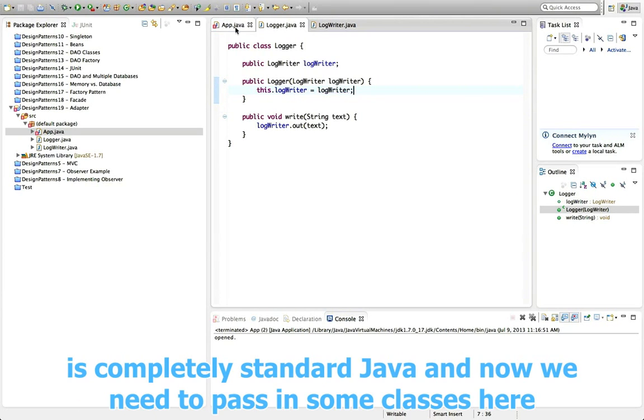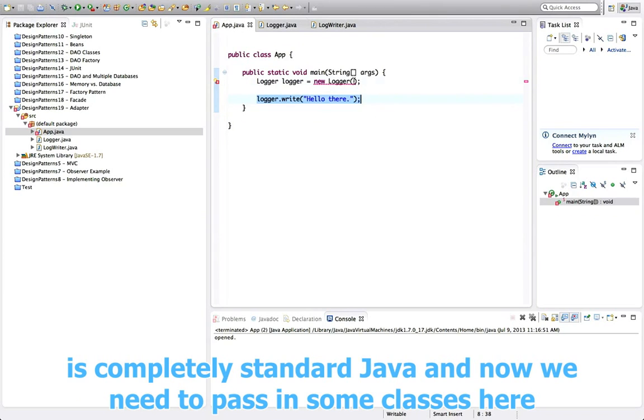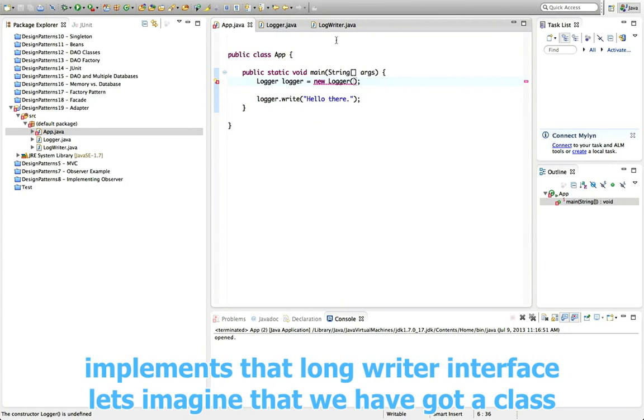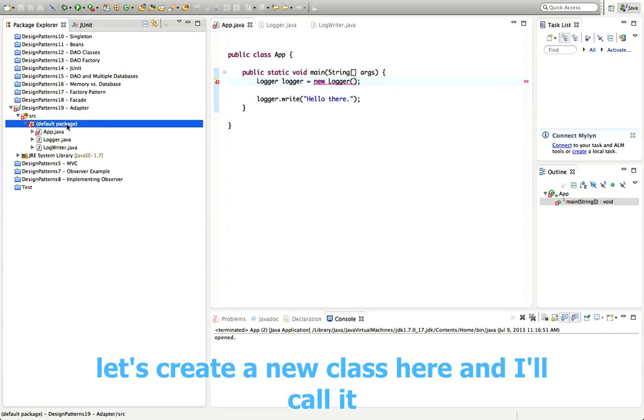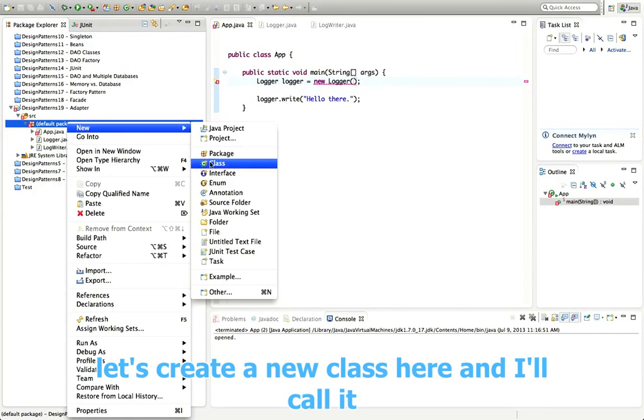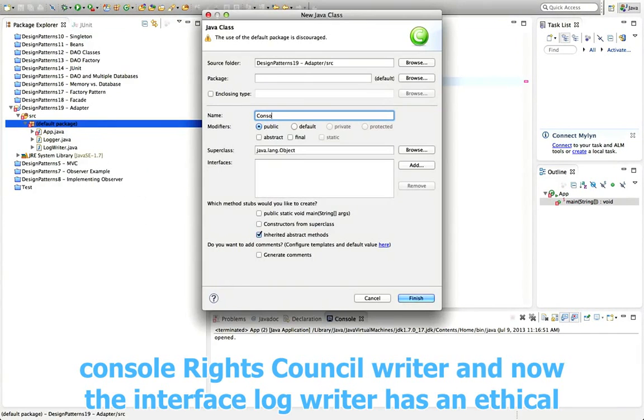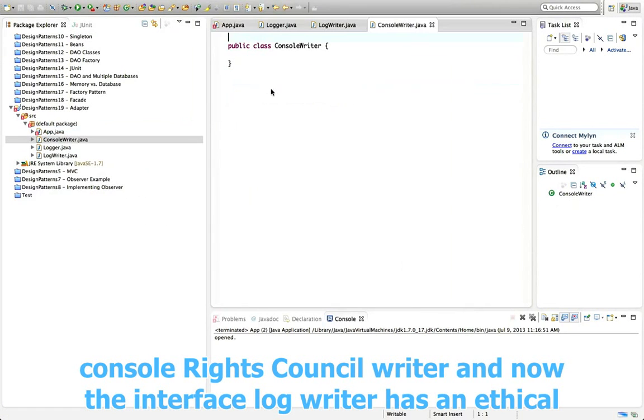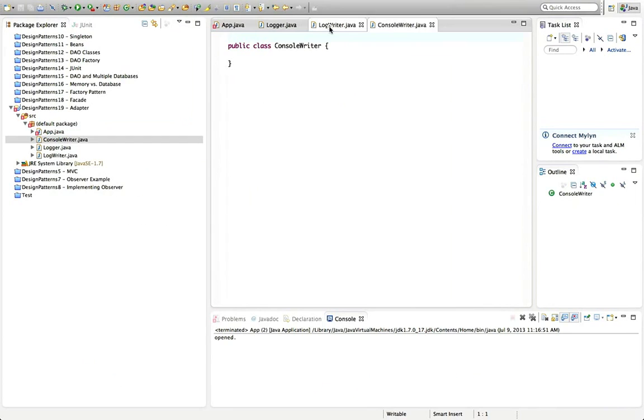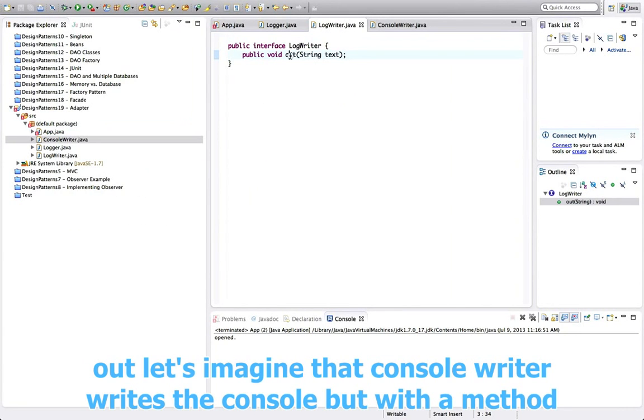All this is completely standard Java, and now we need to pass in some class here that implements that log writer interface. Let's imagine that we have got a class. Let's create a new class here, and I'll call it console writer. And now the interface log writer, it has a method called out.